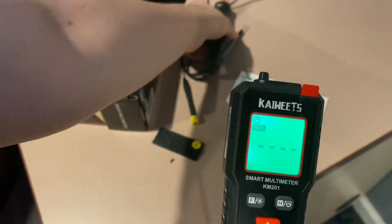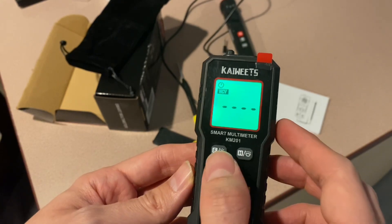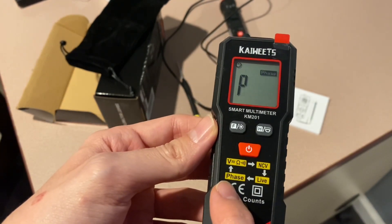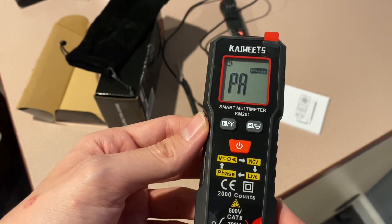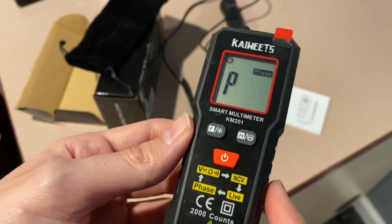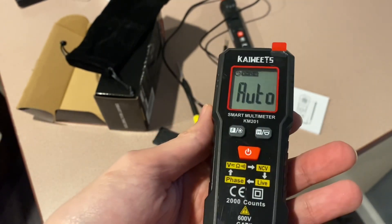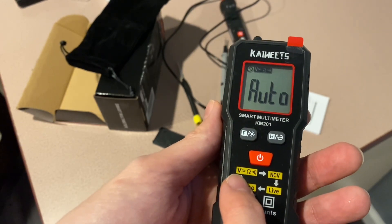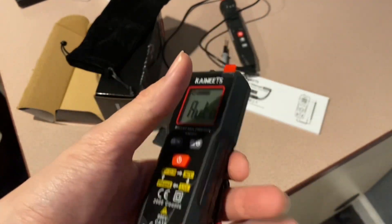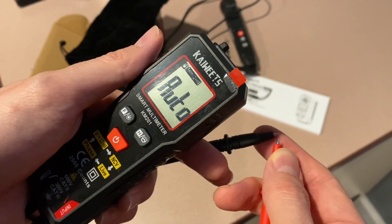Non-contact voltage is a nice feature that was missing on the ST120, so I was a little disappointed with that one. These meters both seem like they're trying to be a handy person's multimeter for climbing around the house. There's also live wire detection and phase, which I don't know why they would include in a low-cost meter — I don't think anyone's going around three-phase power with those. I would have much rather had capacitance, because sometimes if you're trying to diagnose a heat pump or some motorized thing, a failed capacitor is a common failure point. It also doesn't look like you can manually go into voltage or resistance separately, so if you're trying to test for continuity and get it to beep, you have to wait for it to figure out you're taking a continuity or ohms measurement.